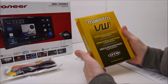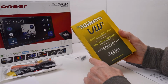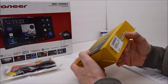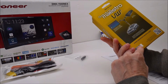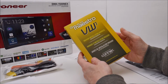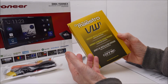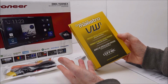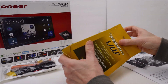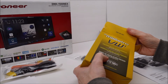All right. Depending upon what vehicle you have, for Volkswagens, there's actually two there. I believe there's a VW2 and a VW1. This one covers quite a few model years of the Volkswagen. I don't remember the exact year range that this covers, but when you punch in your information on your website or on Crutchfield's site, it will tell you what wiring harness you have. So if you're installing something like this in a Dodge, your wiring harness would be different, and the Honda would be different, and so on. So this is specific for Volkswagen. And again, that's model number HRN-RR-VW1.